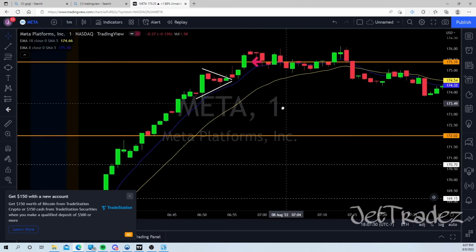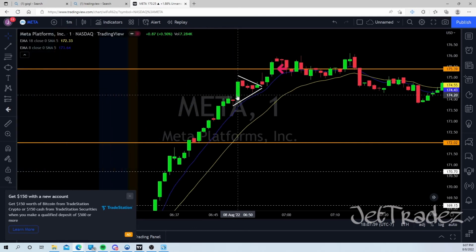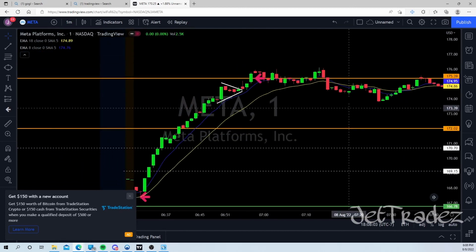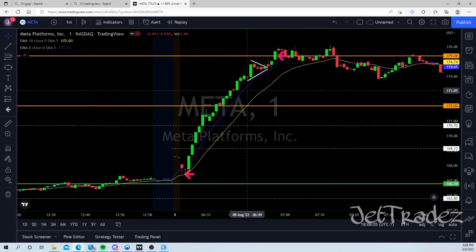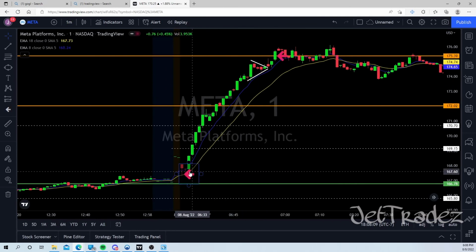So on the small account, I ended up going in also here. As soon as it broke out at 174.70, I took it back to 175.43, just for a small move, but it is what it is, right? Because I'm playing with two accounts, it's really hard to switch back and forth, and I still held this one. And yeah, this was a really perfect entry.